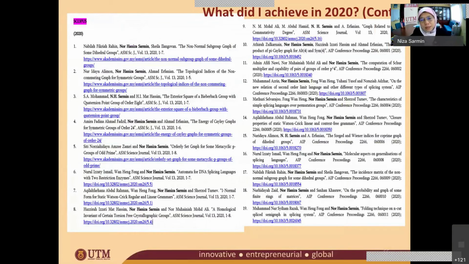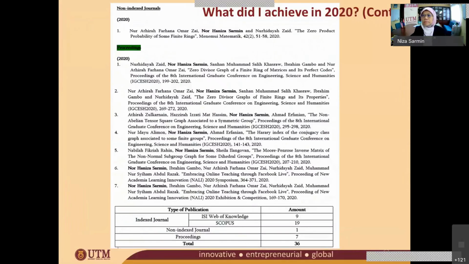I make sure that each paper that has my name, I check, and at least proofread once. And some others in journals, in proceedings.